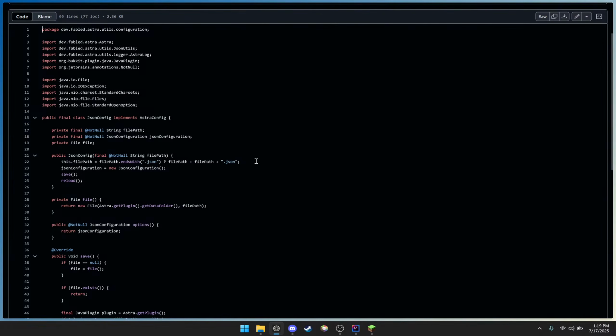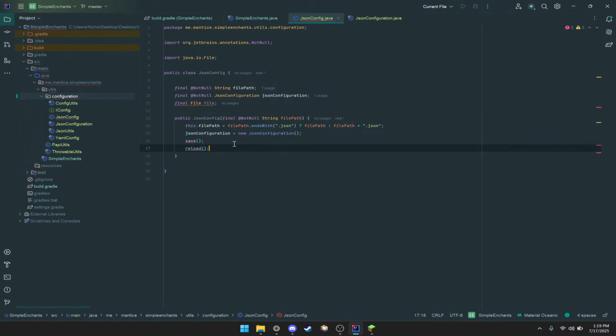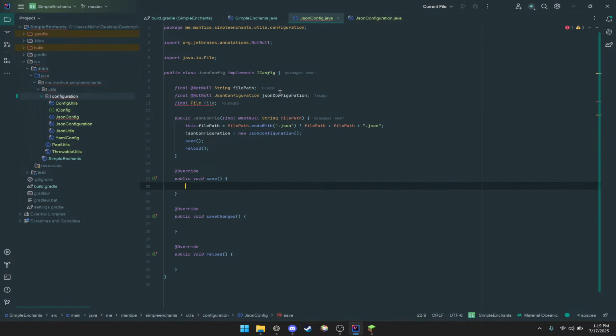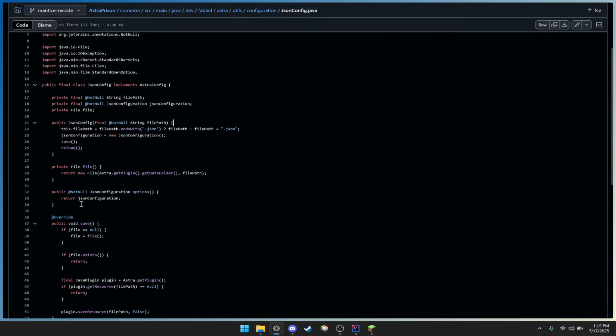What we do here is basically the same thing. Alright. This implements the iConfig that we made. Just like that. And it has the file method and the options here.